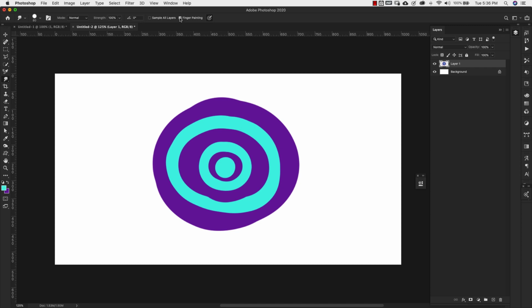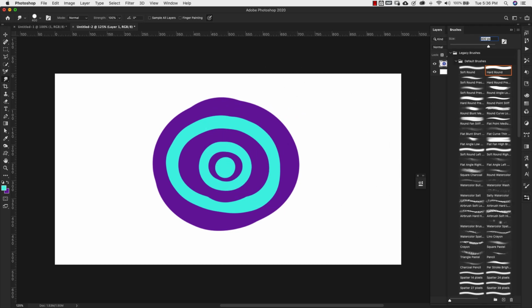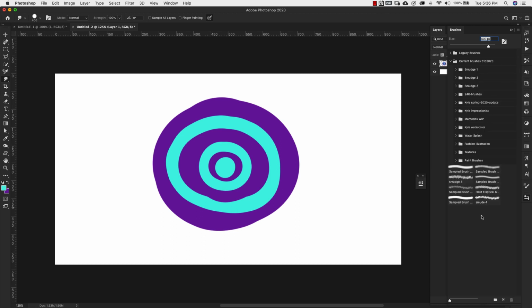I'm going to go ahead and turn off finger painting, and I'm going to bring the size of my brush way up. So right here, I have it at 400, and you can see how big it looks on this canvas. So something similar to this. I'm still on that smudge tool, and I am using that basic hard round brush from Legacy Brushes.